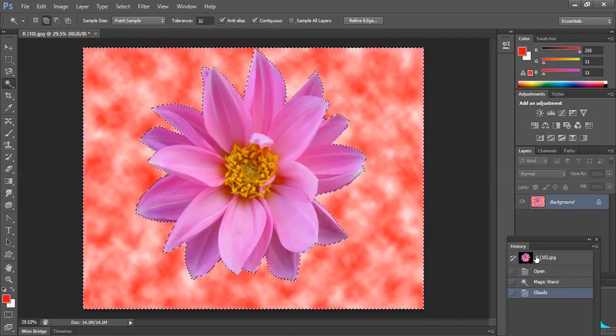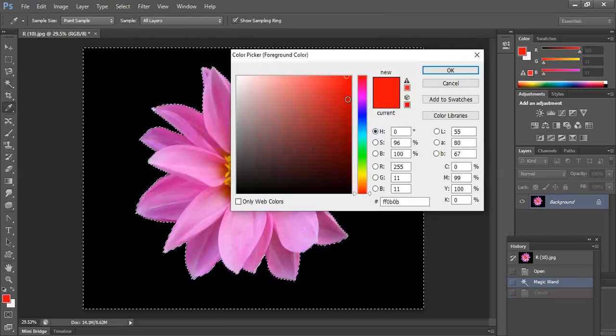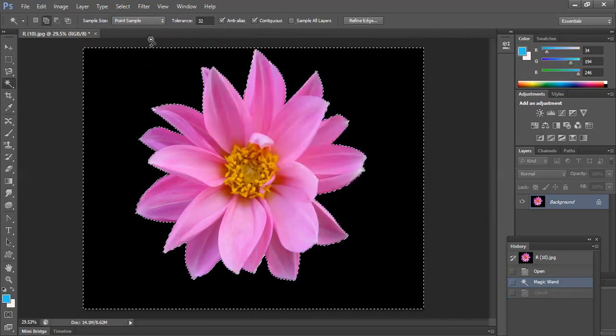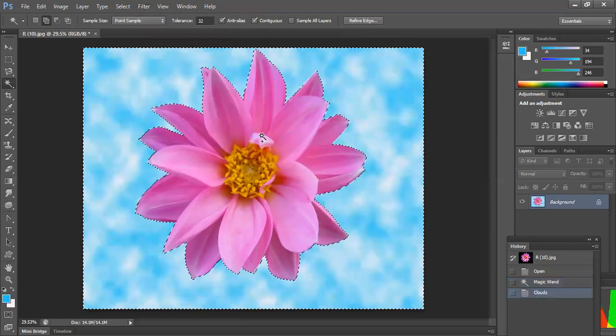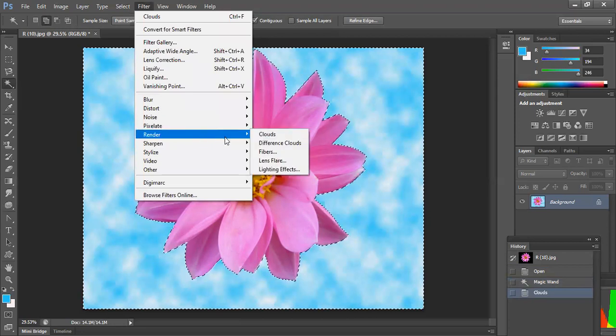Then we need to firstly move to the previous step, and here we have to set the color for that property. Just see here. Here we increase the property like this, a bluish color, or you can set a little bit of sky color like this, and click on OK. And after that, go to the property render and click on cloud. You will get this type of effect, right? So it looks like a cloud, yes, right? So that is the property by which we can set the cloud of the particular image.